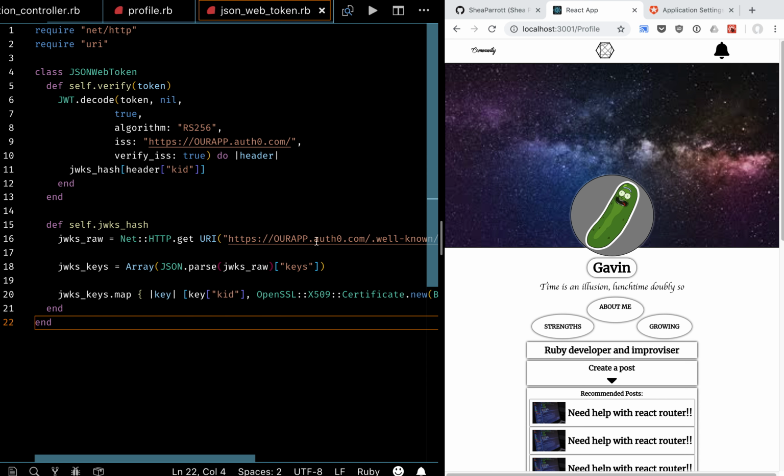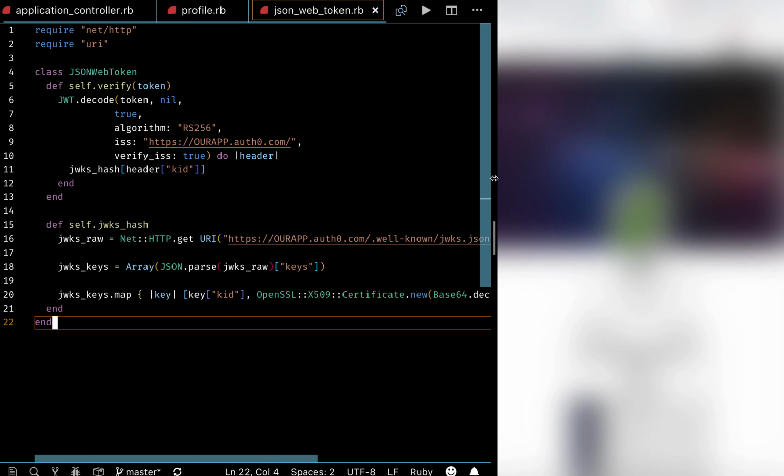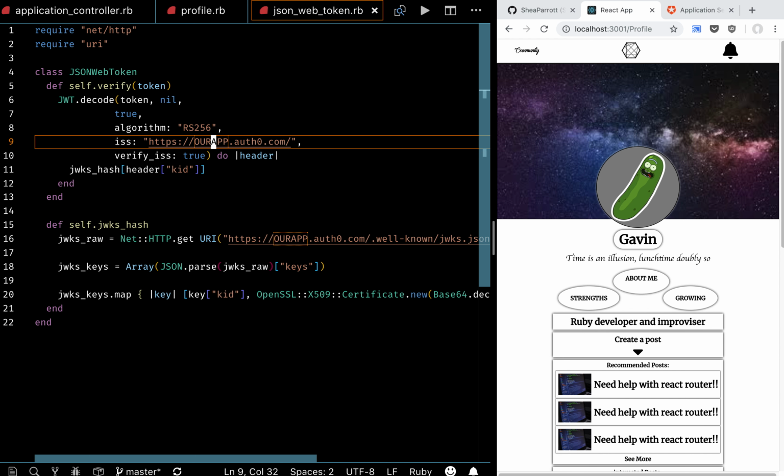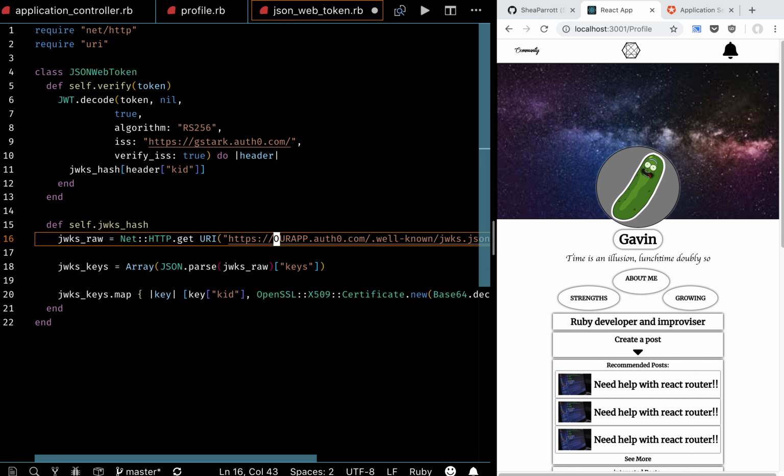Okay. This code just decodes that authentication token. Note that we have to change this "our app" to the name of the app you created. In my case, it is gstark. Right, it'll be whatever your auth0 account domain is.